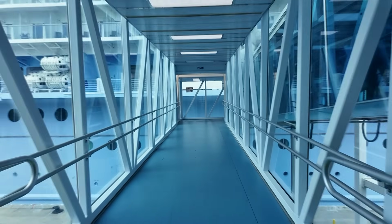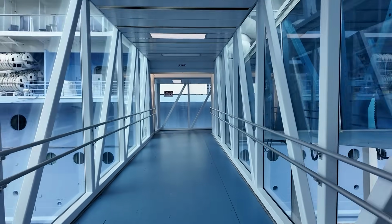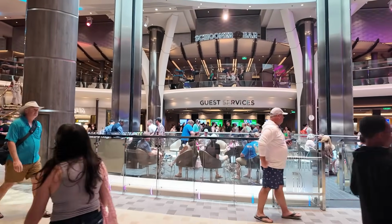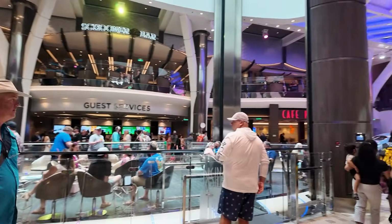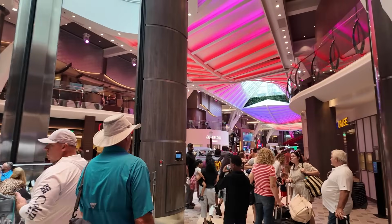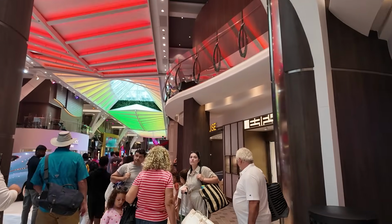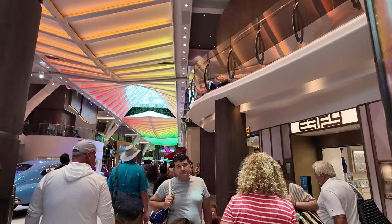I'm really excited so far, and already, first impressions, things have caught me off guard. First of all, I know the ship is huge. I know it's twice as big as the biggest ship I've been on. It still shocked me walking out into what looked like a shopping mall just immediately upon boarding the ship. Absolutely wild. I just kind of looked and saw elevators and walked towards them to get to our room.